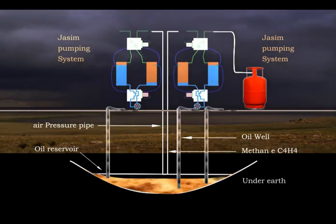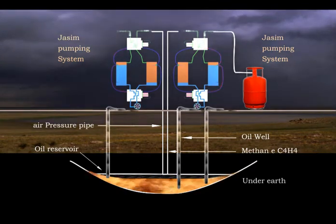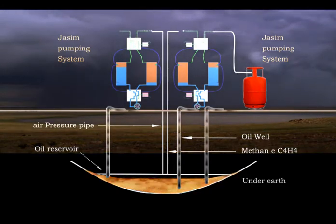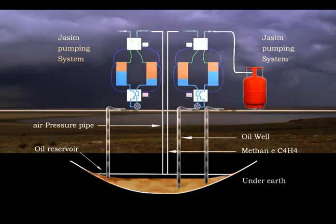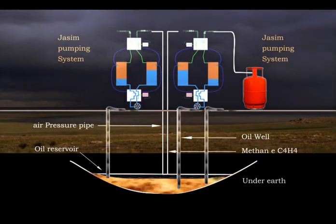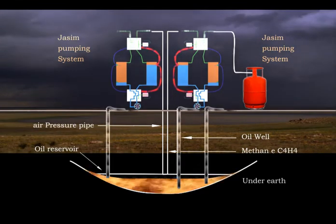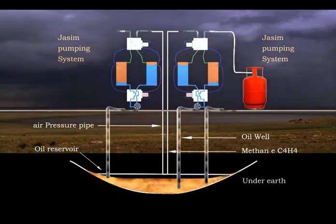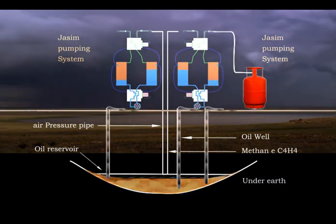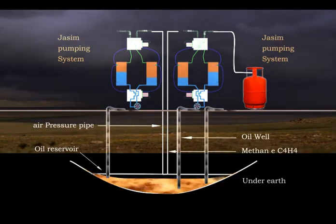In short, the best possibility and the best combinations of gases and liquids may be used, which will give us a huge amount of heat and an immense volume of carbon dioxide gas at low cost. We may choose any cost-effective and efficient mixture to produce immense heat, generate a huge volume of superheated carbon dioxide, increase the internal pressure of the reservoir, and burn the oil and convert it into runny liquid oil.